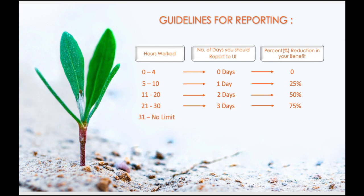Finally, if you worked more than 31 hours in a week, then you will have to report it as four days as worked, and in this case you would lose all of your unemployment benefit. Also, if you worked more than 10 hours in a day, you'll only need to count 10 hours for that day. For example, if you worked 12 hours one day and nine hours another day, you'll only report 10 hours for the first day and nine hours for the second day, totaling 19 hours for the week, not 21 hours.